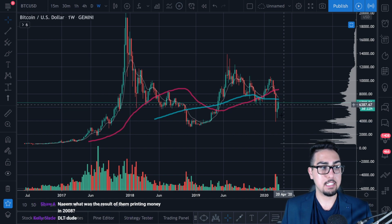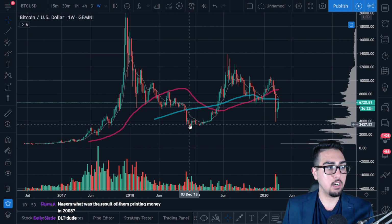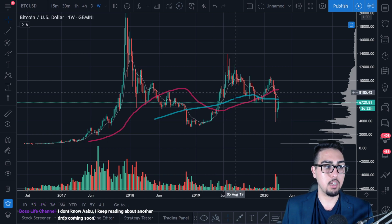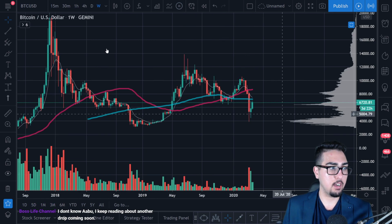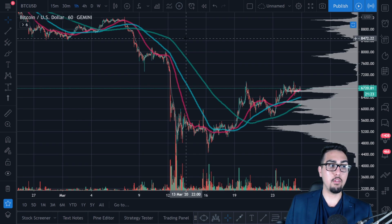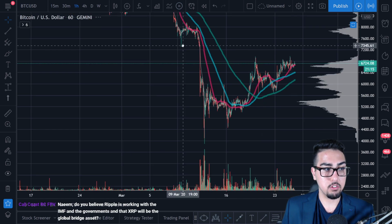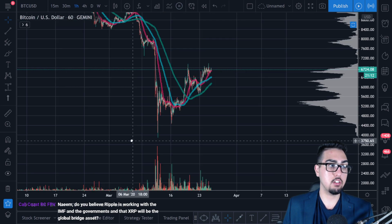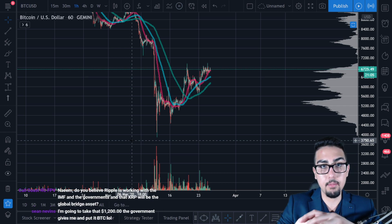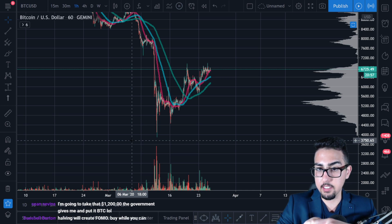Do I think this is the best possible entry right now? No, I think there's going to be lower entries. As we've seen in the past when things have bottomed out, there have been a few weeks before we start to see price levels soar. So I think we'll have a chance here, but it's really going to be a matter of when at this point. So it's really a matter of watching these traditional markets. If we've already bottomed out with traditional markets, then say goodbye to the $4,000 or $5,000 level. I think Bitcoin from there will just continue to rise, because as much as we might see traditional markets go up, it's all going to be off of artificial stimulus, and at one point that bubble is going to pop. So people are going to look for something deflationary in nature, and Bitcoin seems to be the only thing right now, other than things like gold, for example.